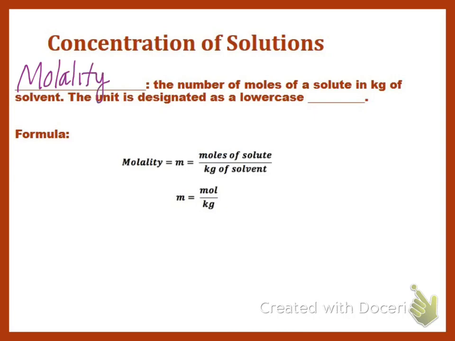Okay? And just to keep it nice and confusing, it's designated with a lowercase m. So on the test, you're going to need to be very careful. Am I giving you a big M or a little m? Okay? And so it is the same in terms of moles of solute on the top, but on the bottom, instead of liters of solution, it's kilograms of solvent. Kilograms of solvent.